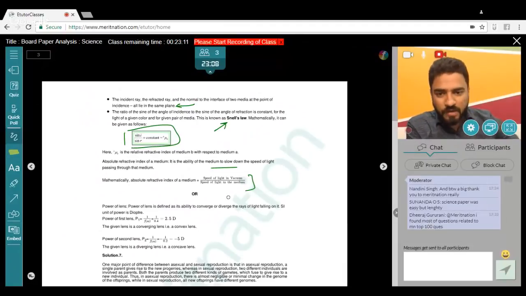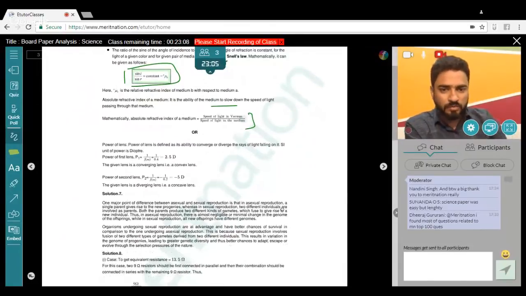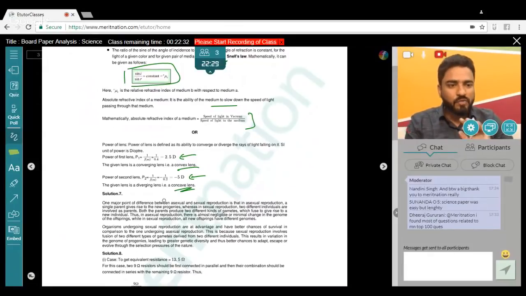Moving on to the OR part of this question, again a very simple question. There is no chance of making any calculation errors, because it is a direct formula-based question on the relationship between the focal length and the power of the lens. I believe you would not have made any errors in writing down the correct unit. The lens with positive focal length, 0.4, is going to be a convex lens, and the one in which the power or focal length is negative will be your concave lens. Very simple question. I'm expecting that all of you would have got it correctly.